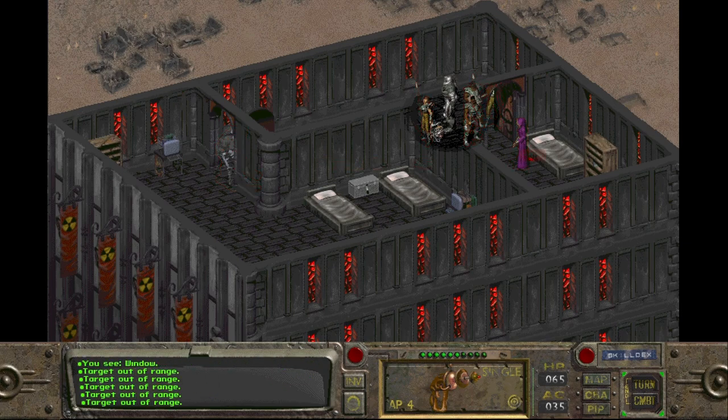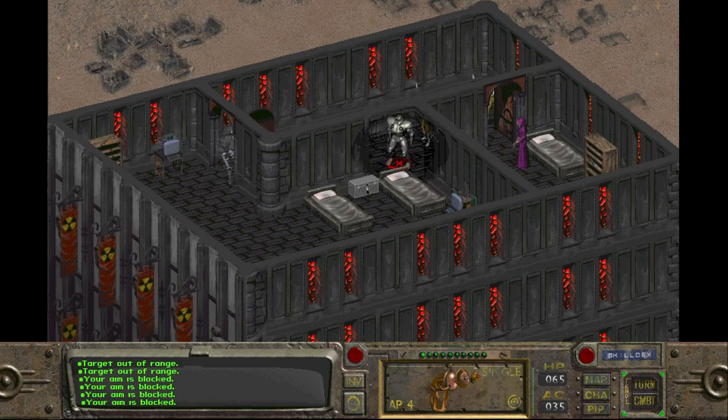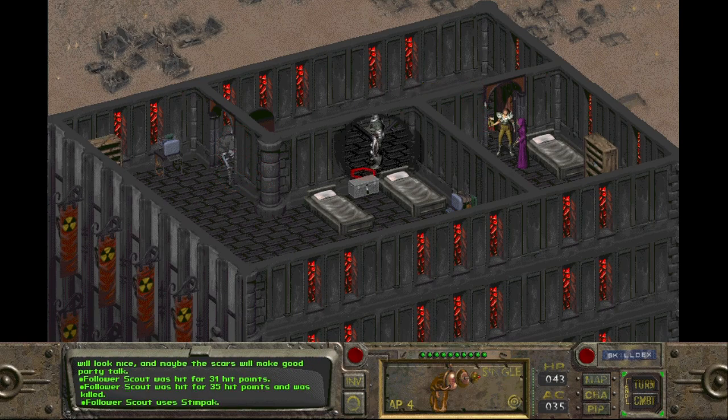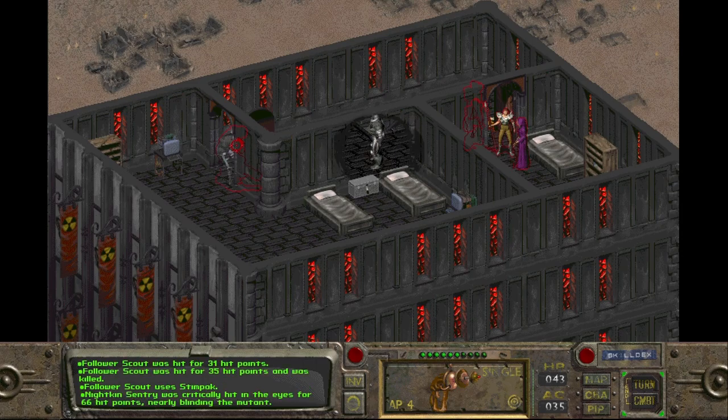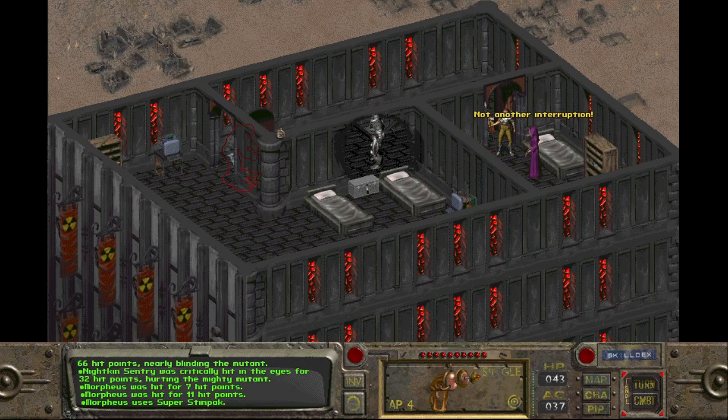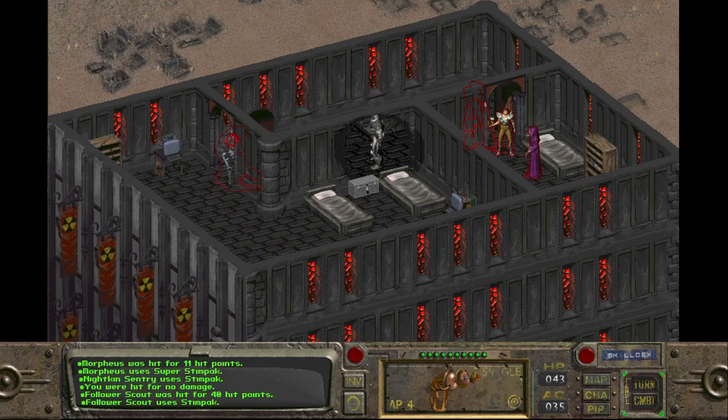Let's see, let's go... Can I shoot Morpheus? No. Very well. This should be quick. Alright. Oh my gosh, the follower scout has been shot the fuck up. Go for the eyes. There we are. Good. Dude, Morpheus is a fucking baby. Not another interruption. So says Morpheus. Go for the eyes again. Good.